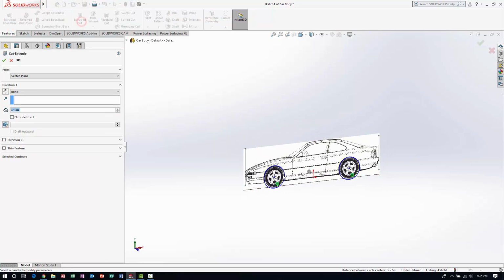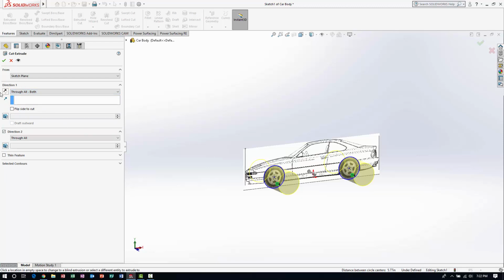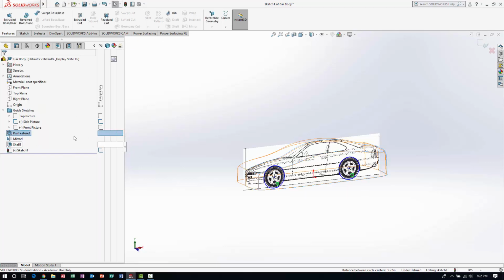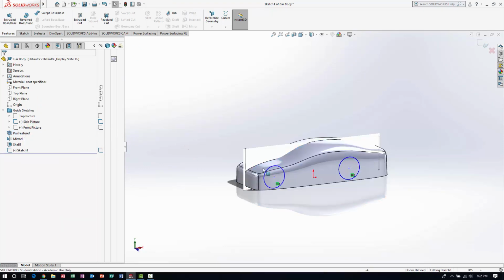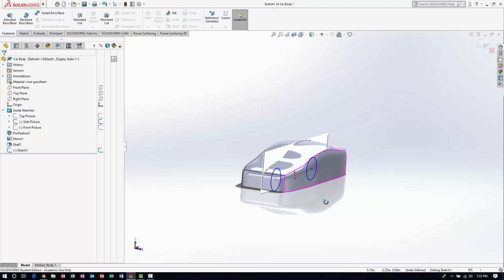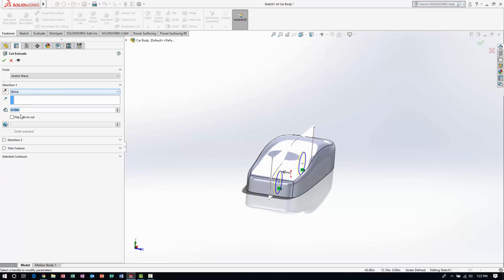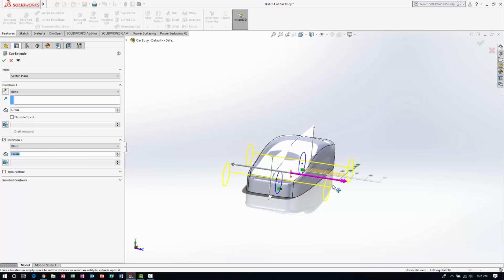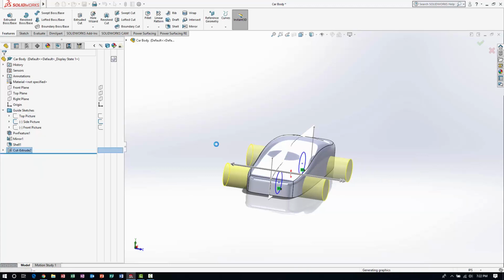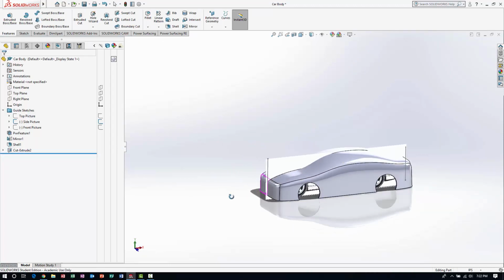What I'm going to do now is create an extrude cut, and I'm just going to do through all in both directions. Let's go back to my model, and let's do an extrude cut. Let's do a blind. I'm just gonna drag that arrow so it extrudes, and I'm gonna add a second direction. Let's see if that works. Perfect. So that seems to work better.